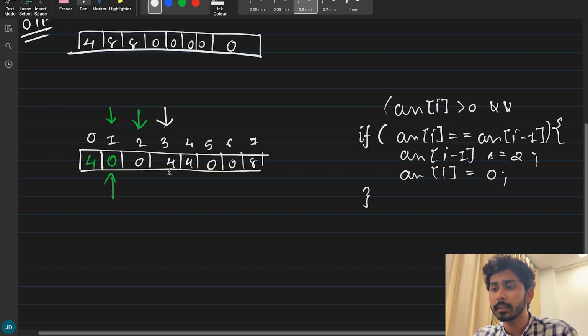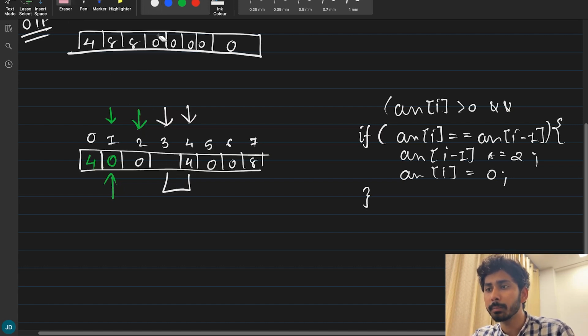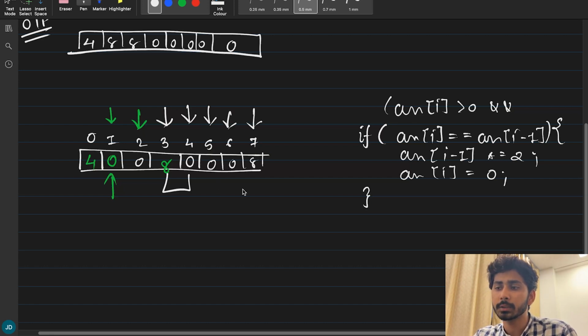So now moving on forward, next element is 4. This 4 and the previous one are not equal. So moving on forward, now this is my current number. This and the previous one, both of them are equal. So the previous one will be replaced with an 8, that is double the value of 4, and the current one will be replaced by a 0. Now moving on forward, the next one is 0, it is invalid. Next one is 0 and it is invalid. Next one is 8, it is valid. So check the previous one, is it 8? No, it is not 8. Okay, so now we have modified the given array and we have got rid of the adjacent duplicates.